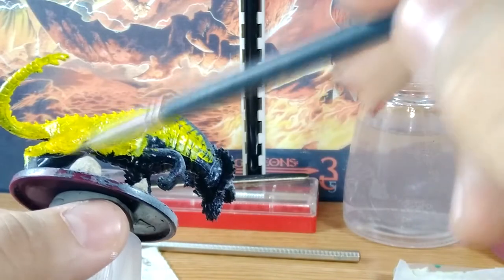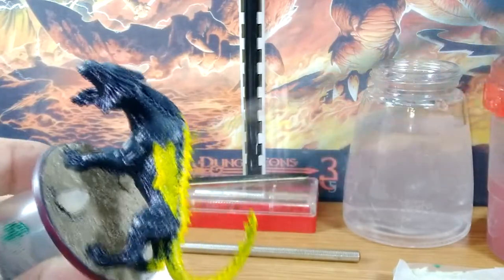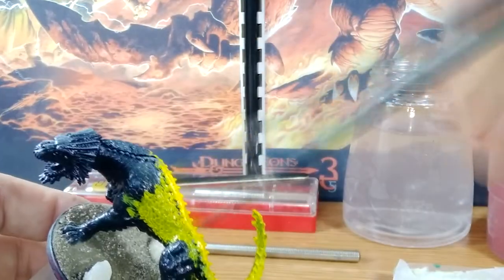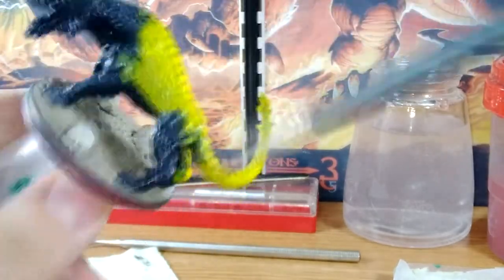So that being said, the first step is to base coat it with the lightest color, the brightest color, which will simulate the core of the being. And for that, I went with Flesh Gets Yellow.